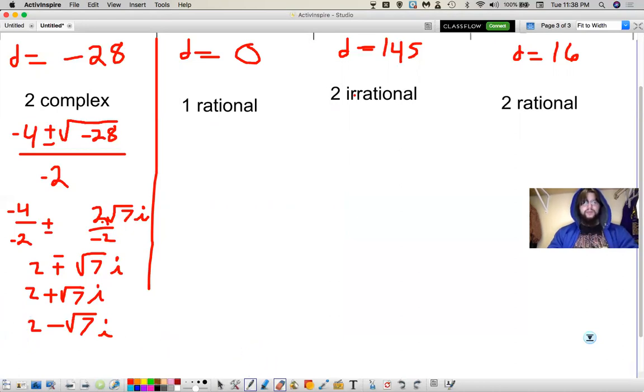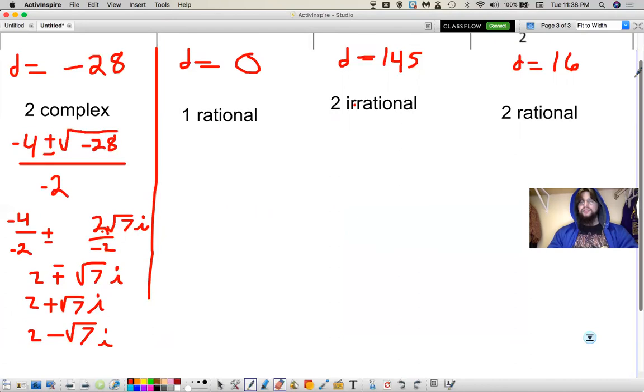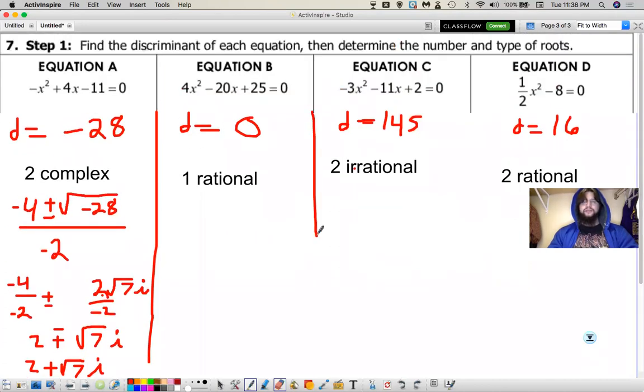And there we go. Next one has a rational root, so I'm going to use the AC shortcut. You could absolutely factor it. You know, it's kind of already a perfect square trinomial. You can probably see it. But if not, just use your AC shortcut. Factors of A times C that combine to give us B. A times C is 100. Positive and positive, and we need a -20. So that means both of my factors need to be negative.